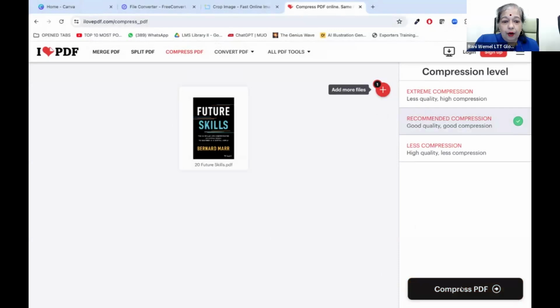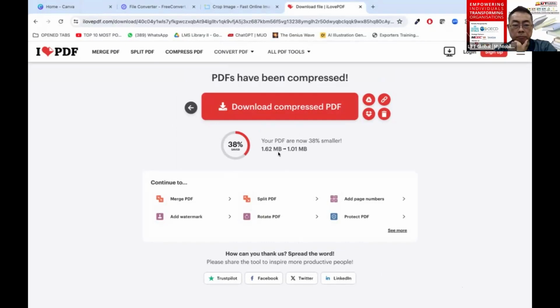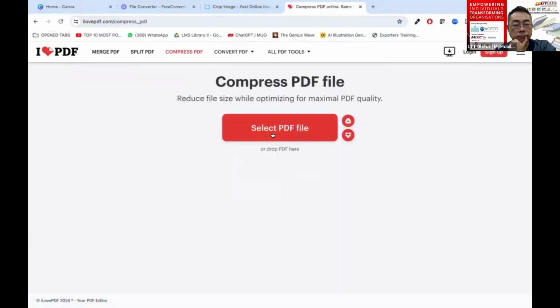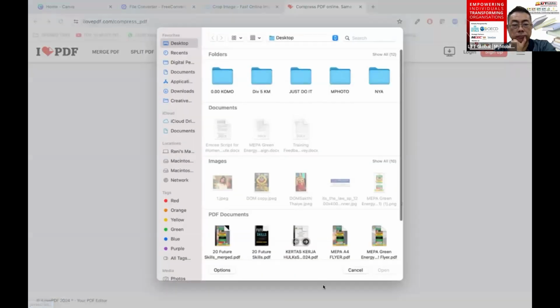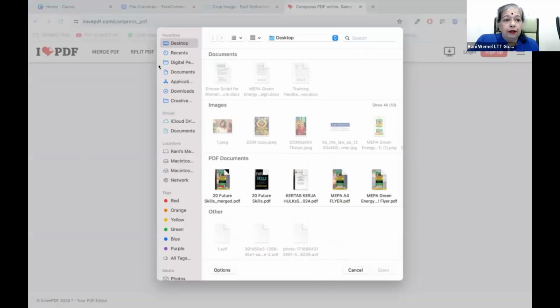And then you just click compress. So this one is already a small file, so it reduced to 1.01. Okay, let's take another file. Normally like PowerPoint and all are very huge.